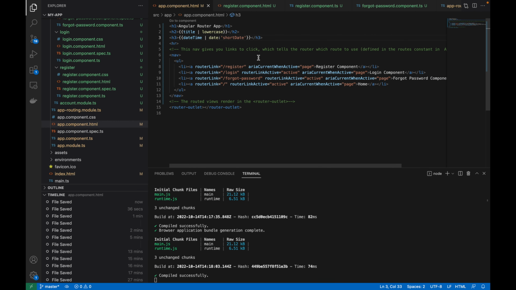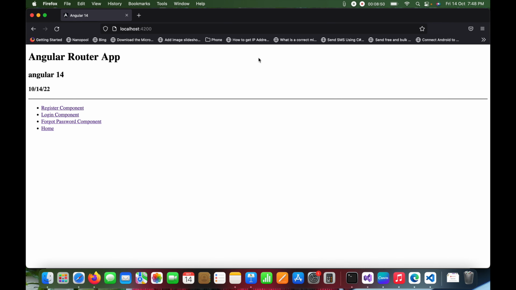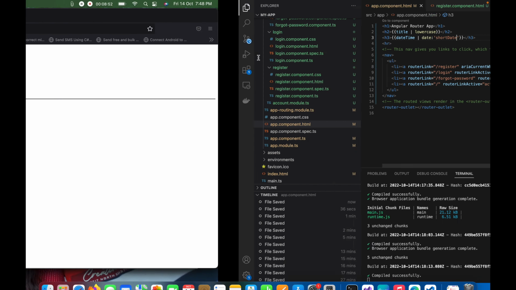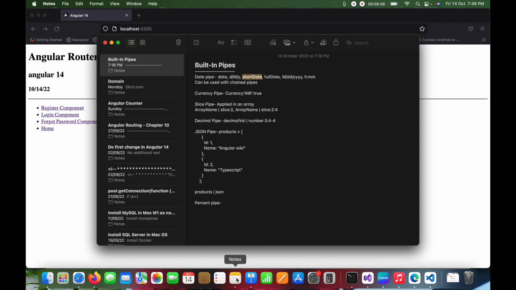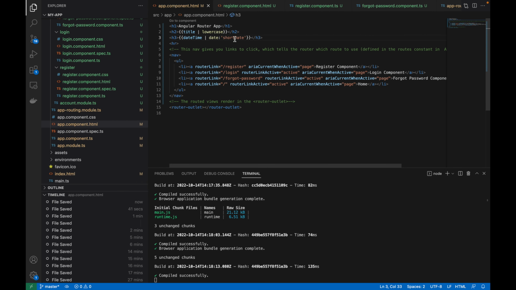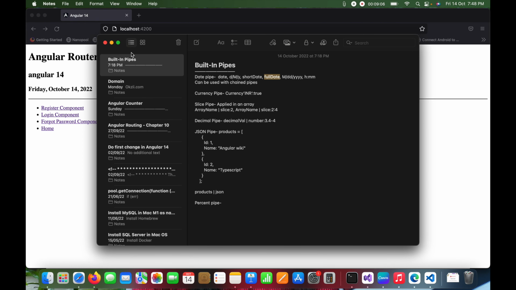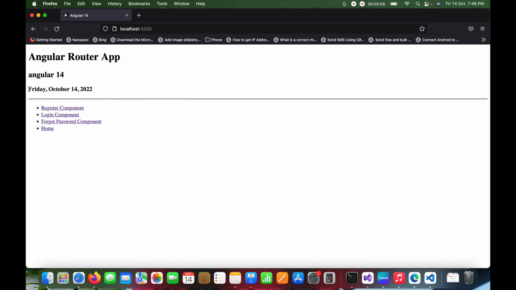We can also add fullDate here. If I use fullDate in place of short and save it, then you can see this is coming: full day, Friday, October 14, 2022.